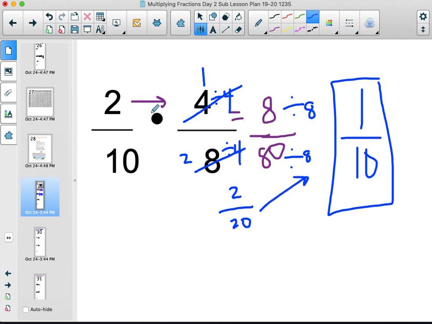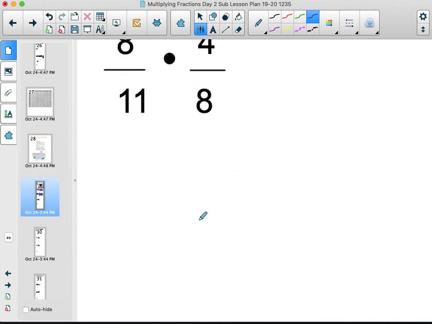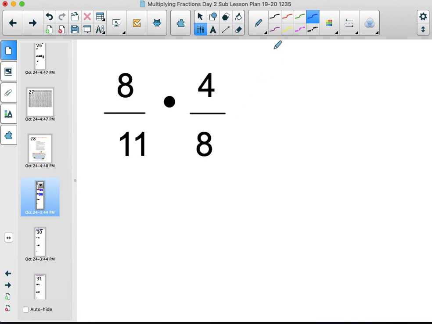There's multiple ways you could simplify it. You could also simplify your 2's here. There's a lot of different ways, but for right now, let's just worry about getting our multiplying fractions right, and then if you can, try to simplify it this way. I'll show you how to simplify before you multiply when I come back. All right, this is the last one of this kind, so go ahead and try it. Pause the video now. Try it yourself, and then check back with me.